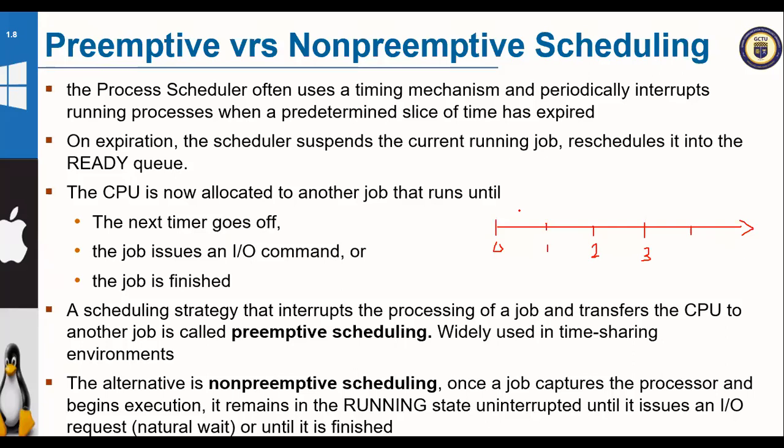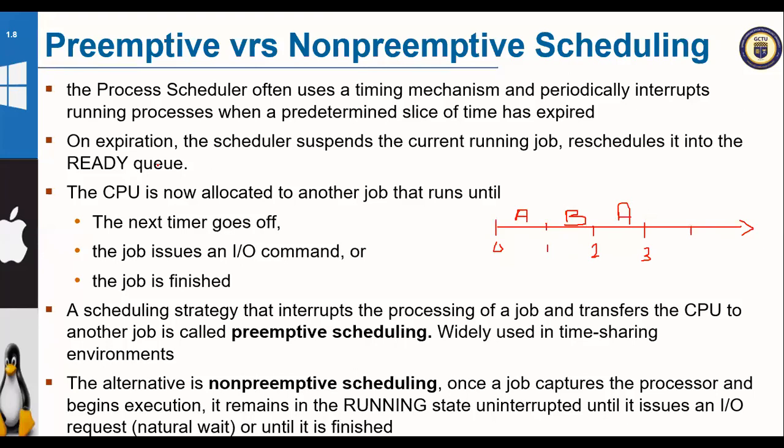So here at time 0, the CPU will be working on process A. And when the process scheduler interrupts, it will take process A from the CPU and bring in process B, whether A has completed or not. Then at time 2, it will bring in process A again, assuming these are the only 2 processes on the system. So the process scheduler will be interleaving these jobs until they have completed their execution.